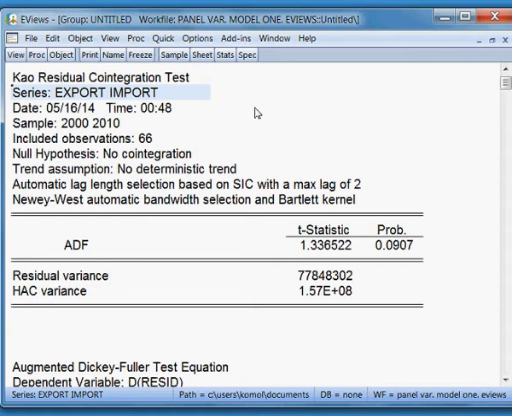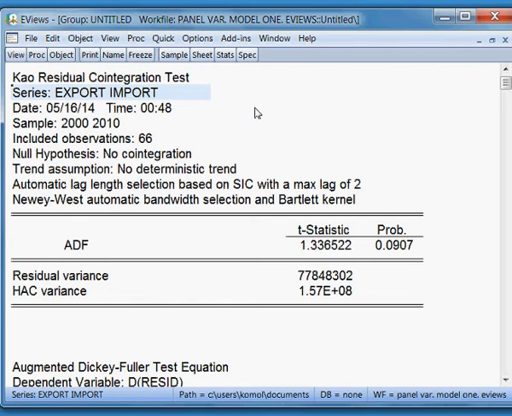So as a result, I can run the VAR model, not the VECM model. I can run the VECM model when these two variables are co-integrated. But here they are not co-integrated, meaning that I should run the VAR model only.